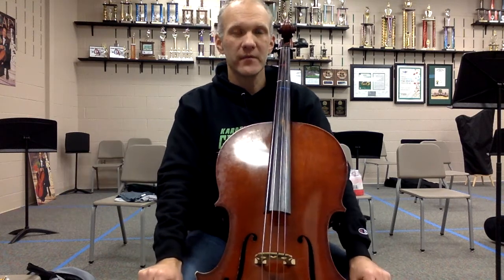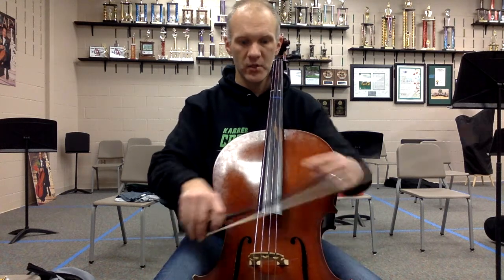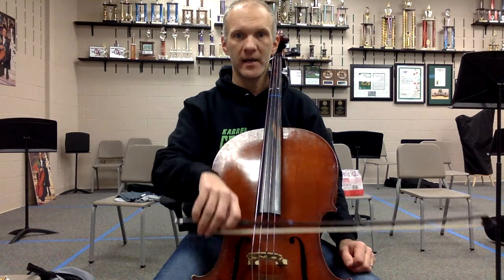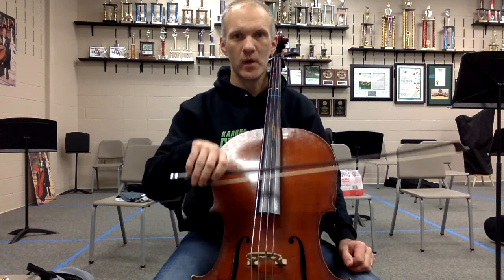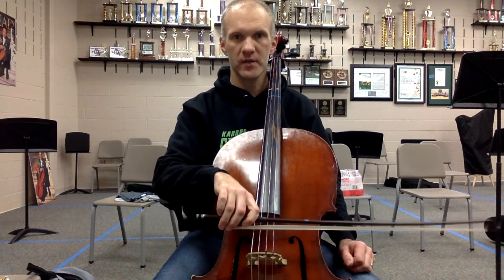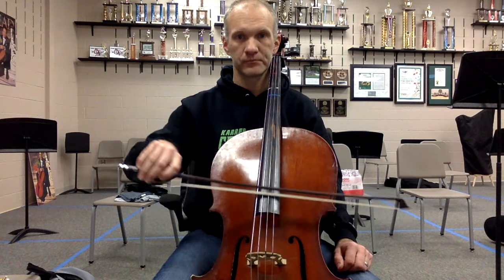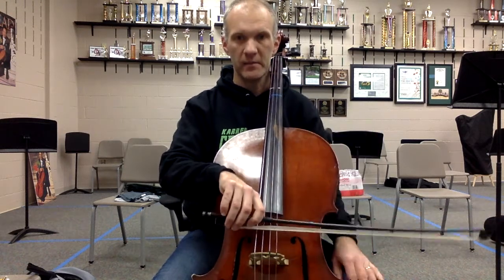So what's the major difference between playing with a tube and without a tube? When you have a tube, the tube keeps you between the bridge and the fingerboard. When I take away the tube, now I control where the contact point is, where the sounding point is, where the bow touches the string. So that's why I need to practice in front of a mirror so that I can watch and make sure my bow doesn't do this, so keep that bow nice and straight.